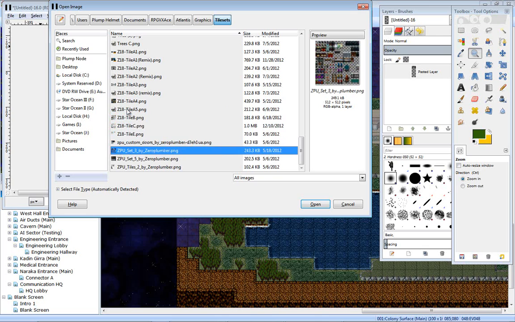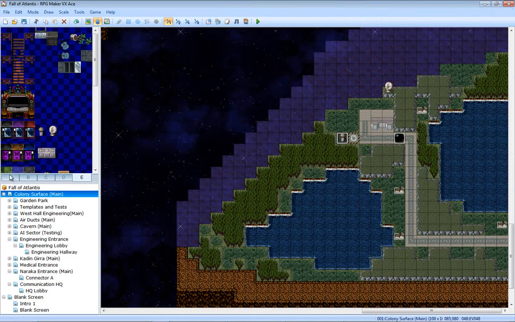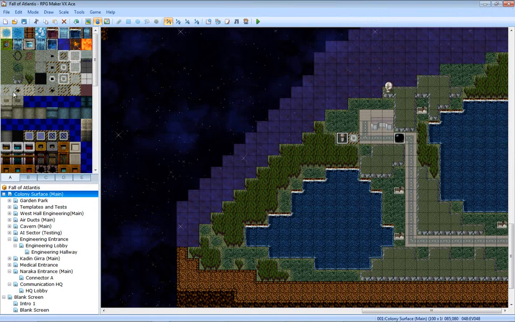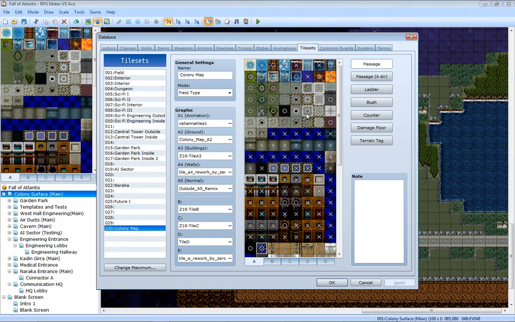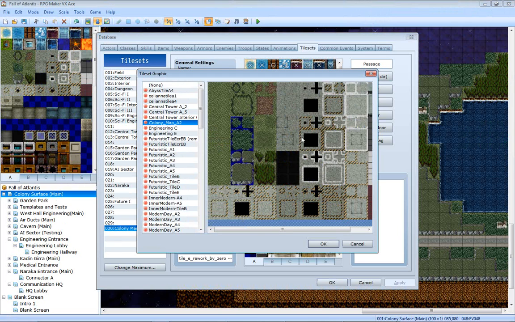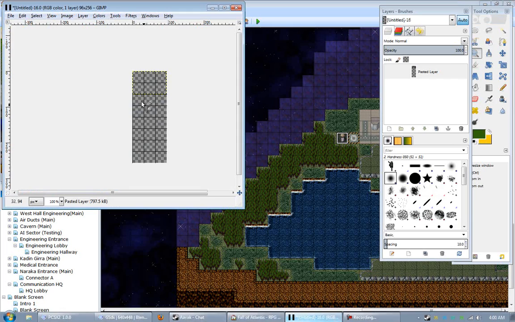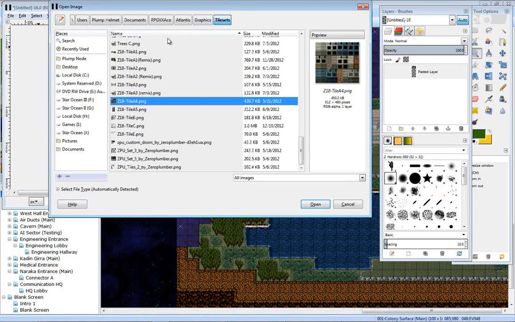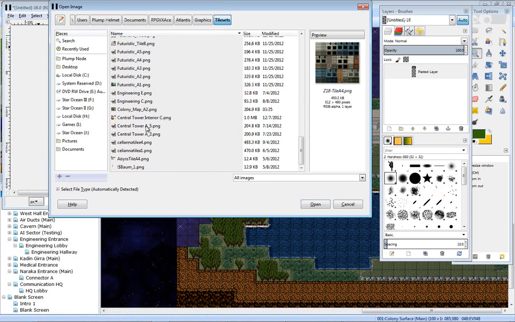I can always open up my tile sets and see, but I'm trying to glance it from here. I guess I'm gonna have to. So what is it? Colony surface. Colony map. I think that this is... It's okay, it's not Celiana's tile. It's this one, Colony Map A2. That's what I'm looking for. Question is, where is that? Where are you hiding at? Here we go.